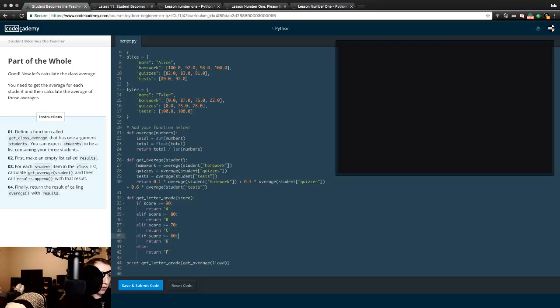Now, from the top, define a function called getClassAverage. Define getClassAverage students. Students. One argument. You can expect students to be a list containing your 3 students.